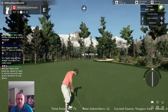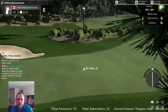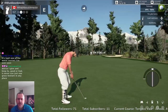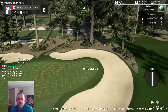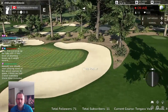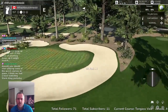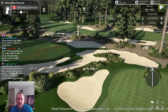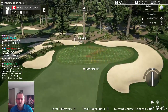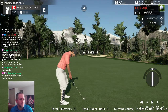Okay, and then here, this area right here, and down here too, actually. It's just sculpting just a little bit. Could flatten that, and then we probably would see the green. This bunker is, yeah, I would really encourage you to split this into multiple bunkers rather than one just wrapping itself around the green. And then, oh, it's a different hole over there. Okay, so we'll wait. The bunkers, yeah, the shaping of them is a bit awkward.